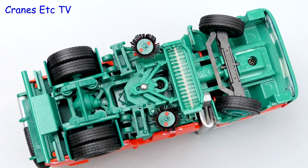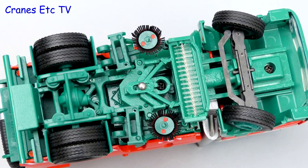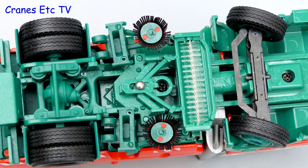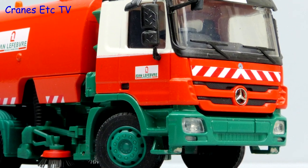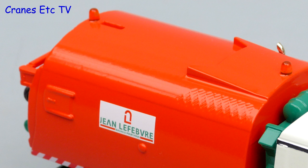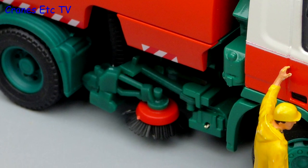Much of the detail underneath is complex and modelled in plastic. The brushes are all modelled, but one compromise is that a drive shaft between the rear axle and the engine is missing, and that's because of the way the main brush has been modelled. The plastic wheels are detailed and the rest of the Mercedes cab looks good, but it's surprising that a truck in fleet colours doesn't have a number plate. The hopper is all metal with beacon lights on top and the sweeping gear is modelled in plastic and it's detailed.